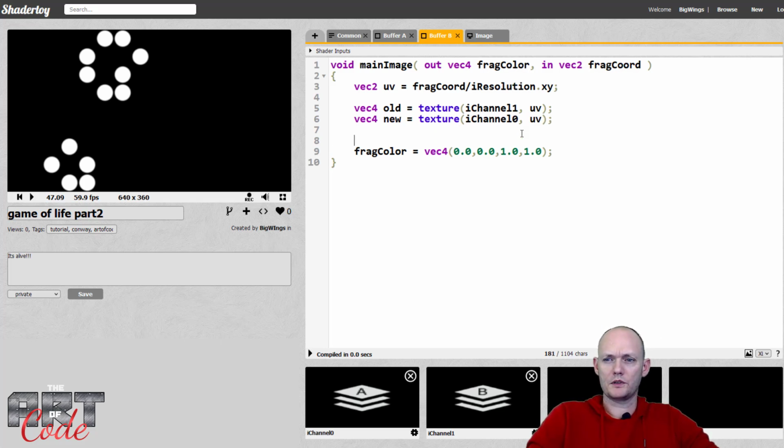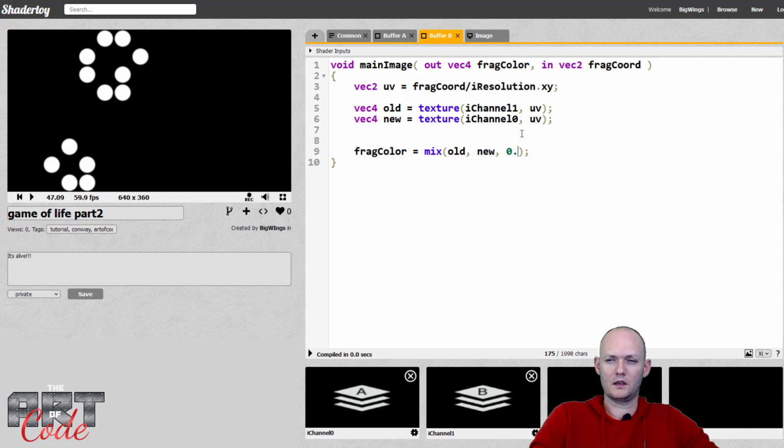New. And now I'm just going to mix the old and the new together. I can just do that right here directly. So I can say mix old and new, and then with some value. The way mix works is that 0 will just return the first value, 1 will return the second value, and anywhere in between 0 and 1 it will linearly interpolate between those values. And so if I want this to leave a trail, then every time I render this, I should be mostly rendering the old one.